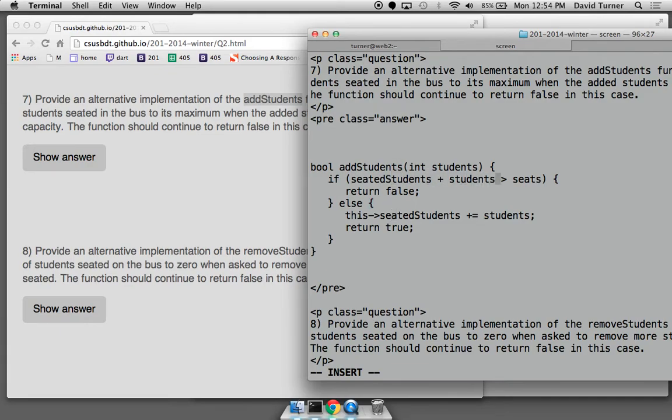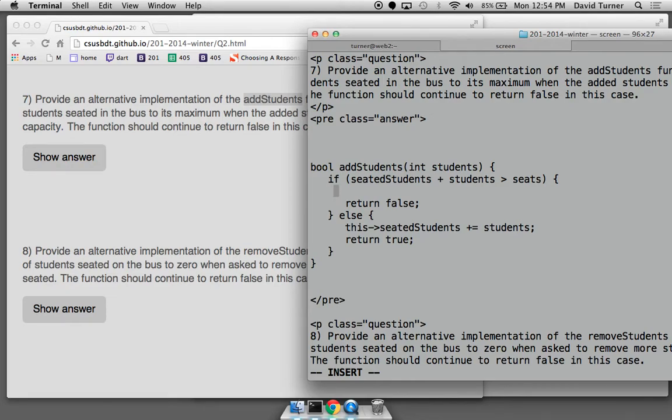Here, in the previous implementation, we did nothing with seated students. Now, we need to adjust our school bus instance so that it shows the bus is full. What line of code do I add here for that? Get students, it'll be 10.